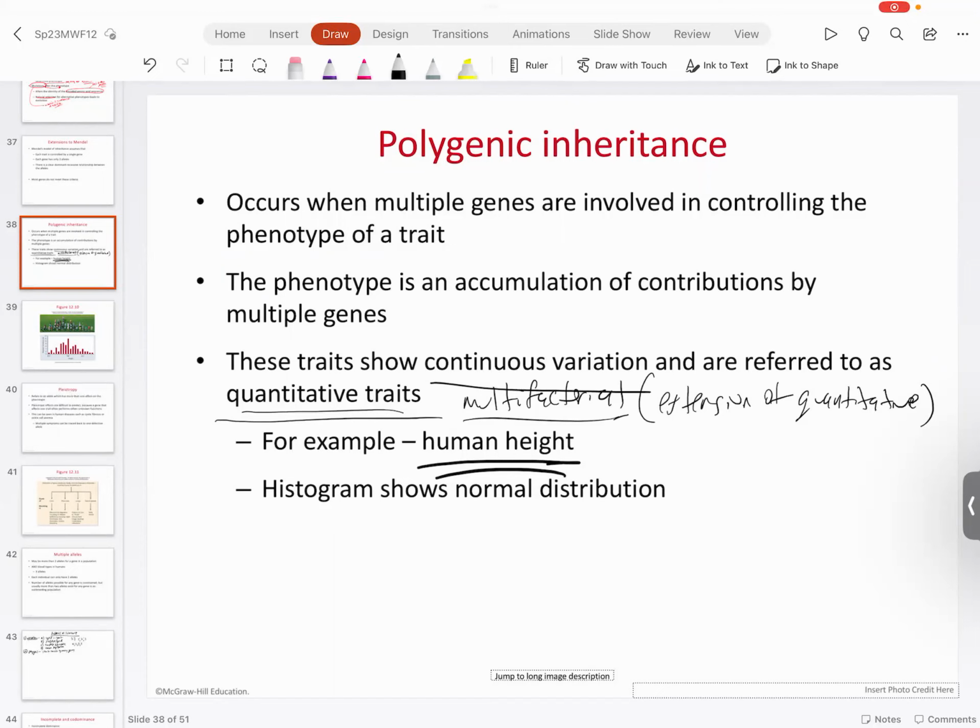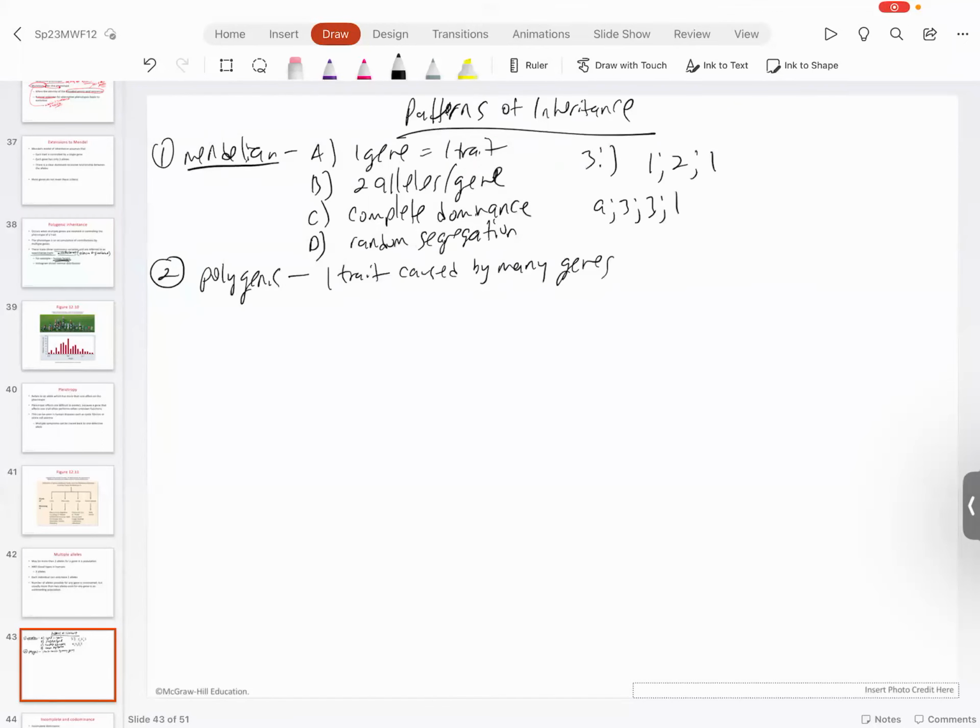But the idea is you have every data point in between, right? So that's basically what we call continuous. So when you have lots of data points in between, you don't just have a category, you have every single potential individual point. When you do that, it creates a curve that looks like this, with the mean in the middle and two extremes on the side. What do we call this? This is your bell curve. This in statistics also has a couple of names. A continuous distribution, which is why we call this a continuous trait. And it's also called a normal distribution.